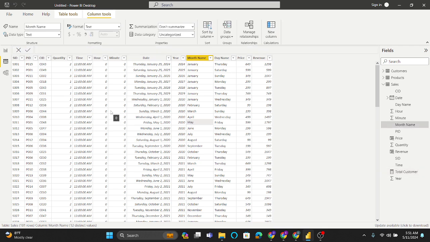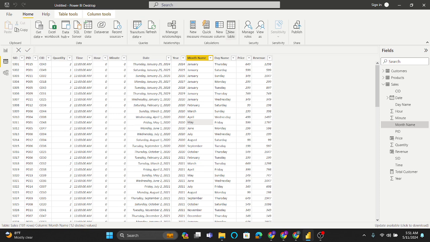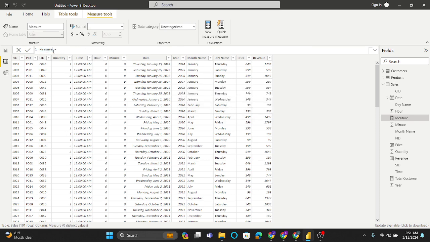So now the next one I want to calculate is the total quantity sold. So what is the total quantity sold generally? To do that, I'm going to be using a DAX formula also. So new measure, and for this one, total quantity. I can just say QTY, total quantity. Since I'm summing up the values that I have under the quantity column, I'm going to be using sum, not count this time.